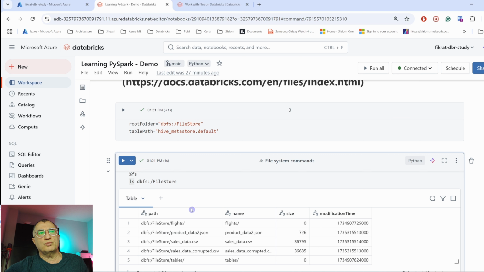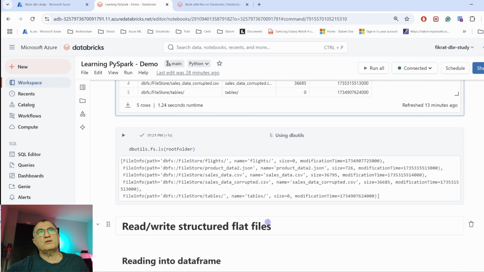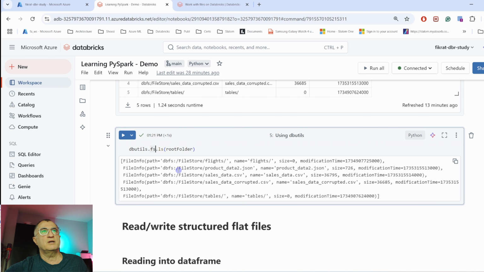The list command allows you to see the content of the folder, but there are some other commands like browsing the file content, creating folders, moving files, copying the files, and so on and so forth. Some of them we will explore shortly. The alternative way of exploring the file system is to use the dbutils fs command. Just like with the previous command, I am using the ls method here, and you can see that the output of this tool is slightly different. In this case it's a list rather than a dataset.